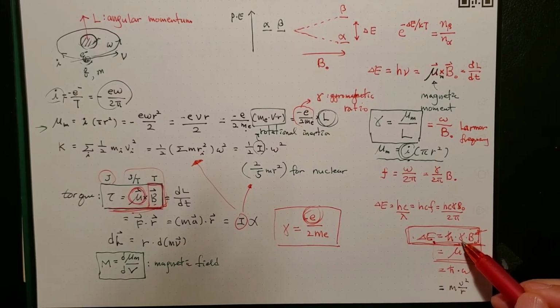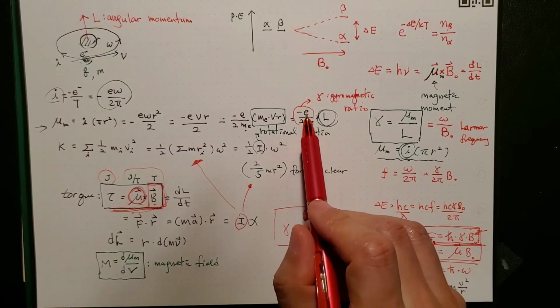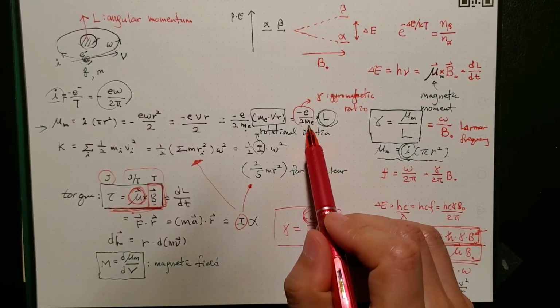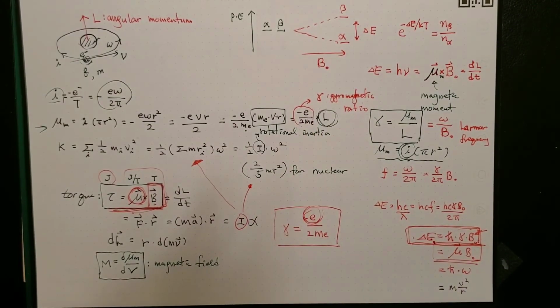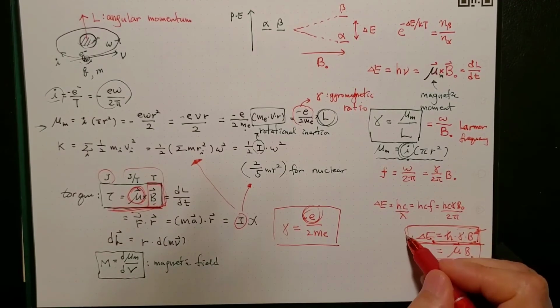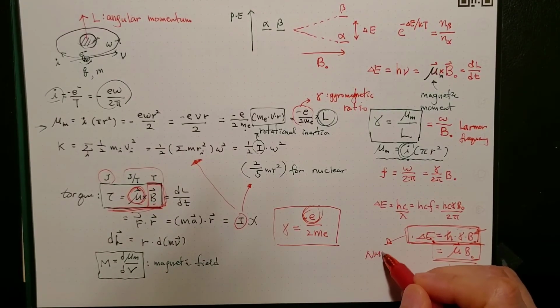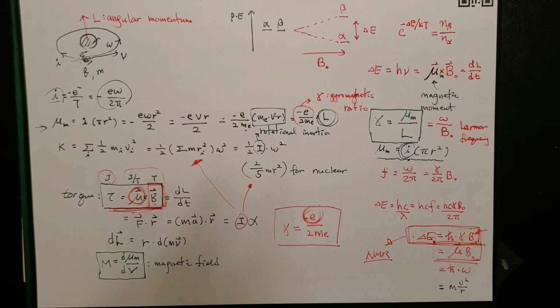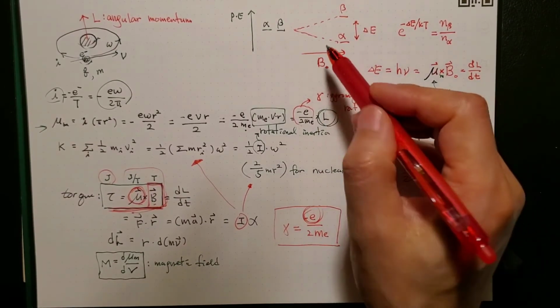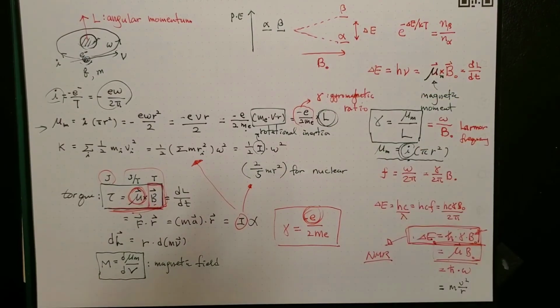So that's the external condition that we apply to the system, and this gyromagnetic ratio is the sample's intrinsic property, and as you can see, it has to do with the amount of the charge and the mass. So we have to take it to the NMR, because when we put the sample in the NMR machine, we are applying a magnetic field.